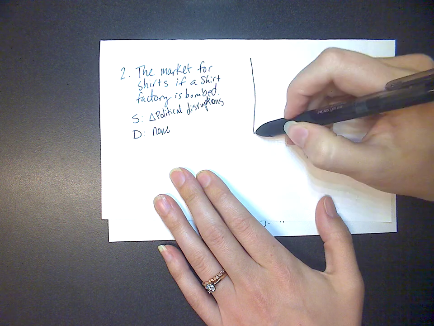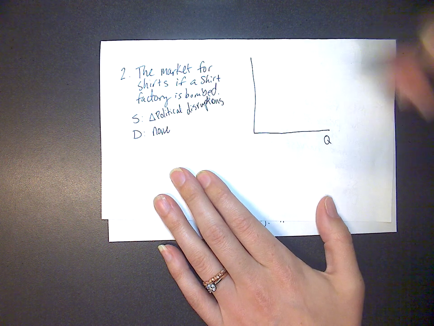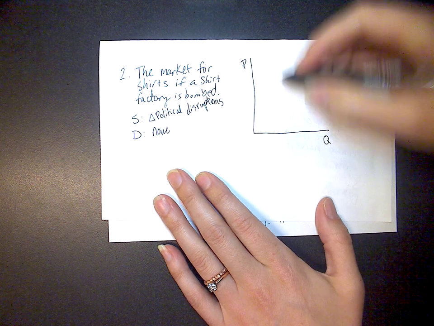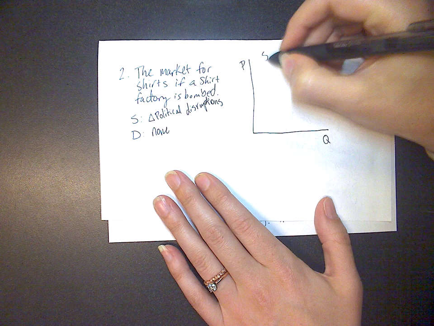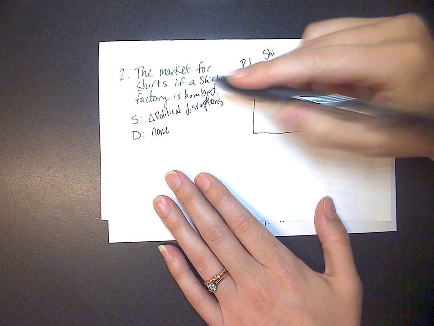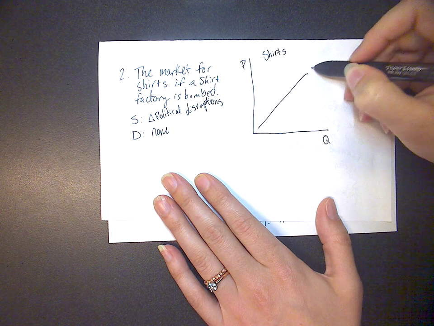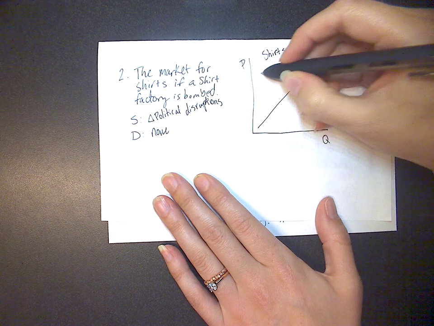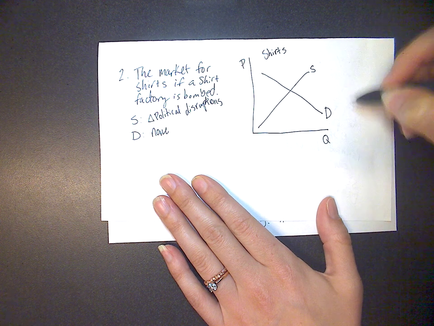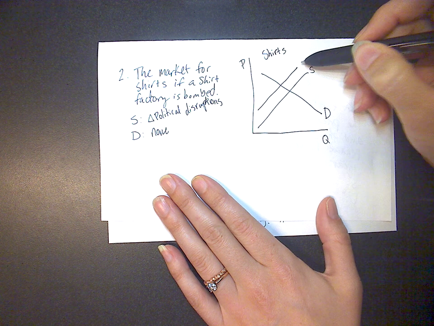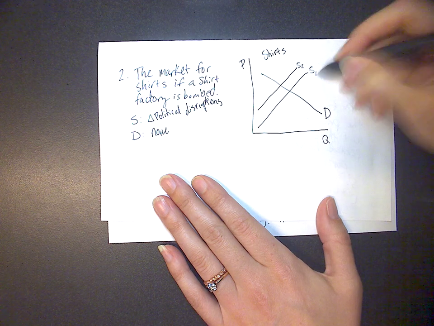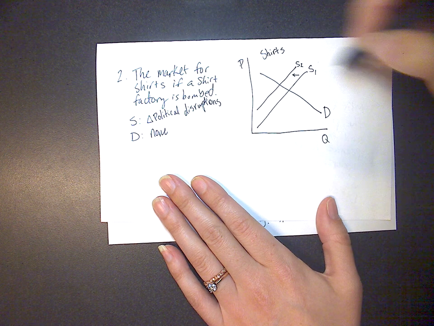All right, so this shirt factory is now out of commission, but there's still other shirt factories, right? But because this shirt factory is out of business, or at least not able to produce at the moment, that is going to affect the total number of shirts that could be produced, right? Okay, so supply is going to shift in. So S1 to S2, arrow shift in, okay?